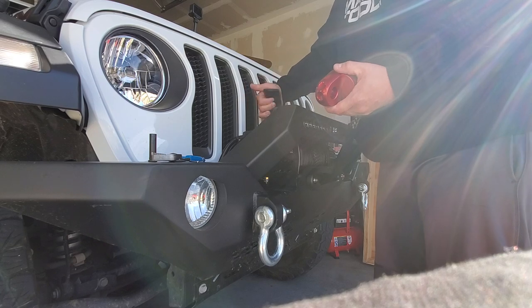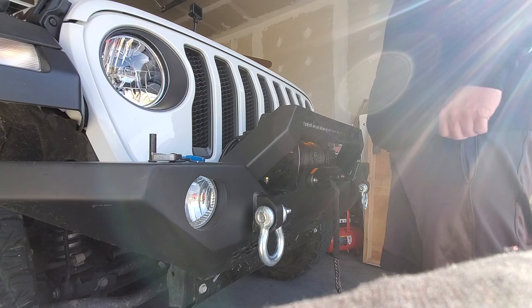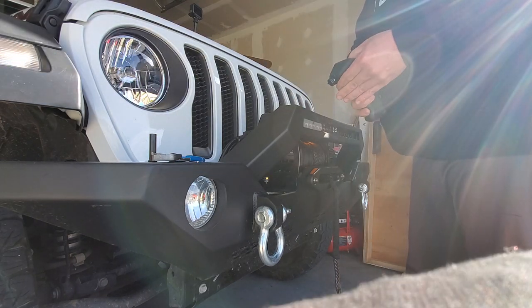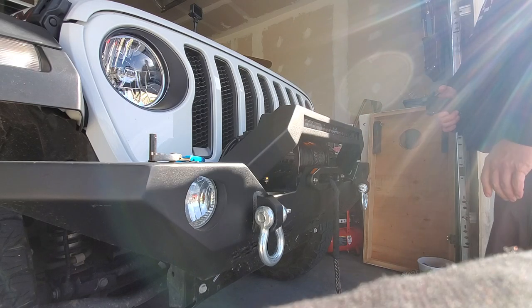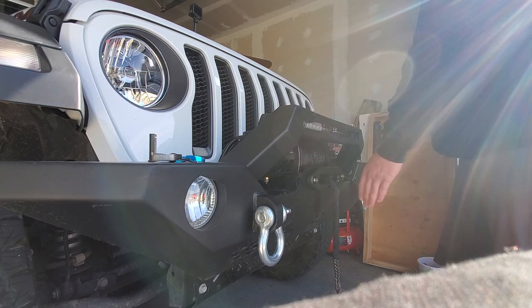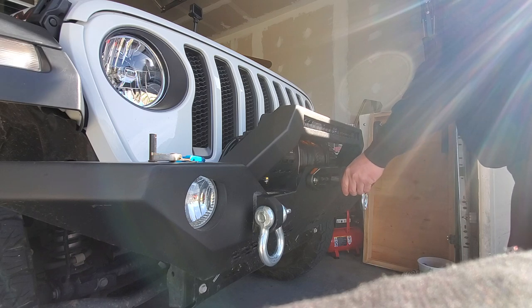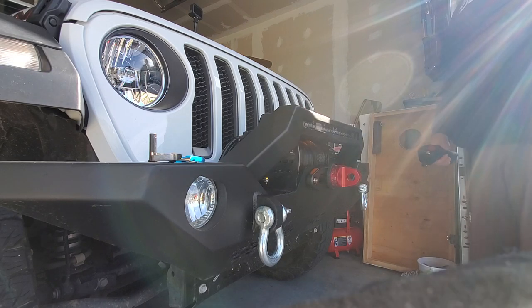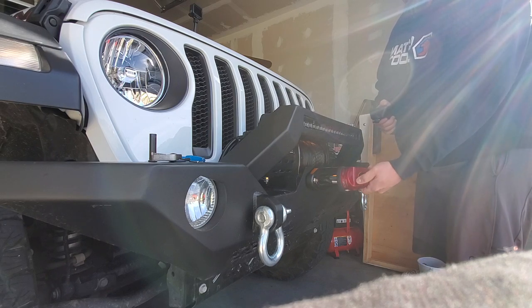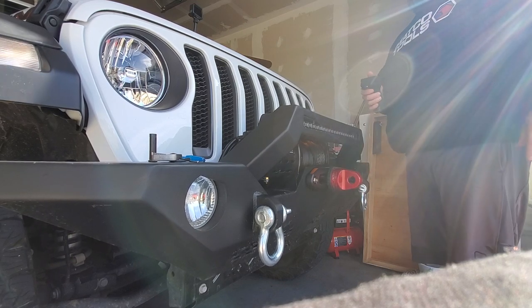Turn my winch on. Set that down, grab my controller, there it is. It's a nice wireless controller, throw it to wireless. Oh, helps to re-engage the clutch. That's it, she's done. Well, actually, let's turn it over, there. That looks a little nicer.